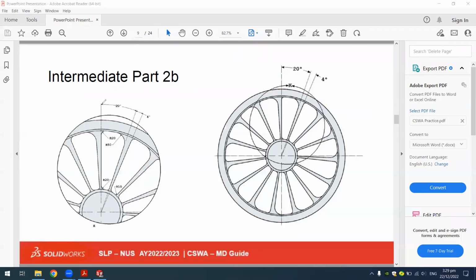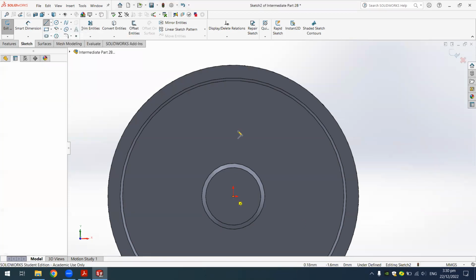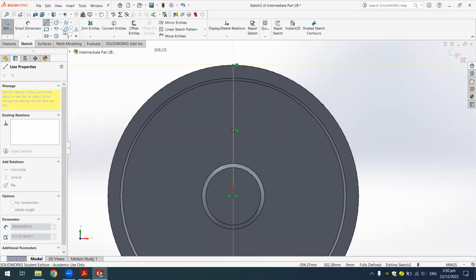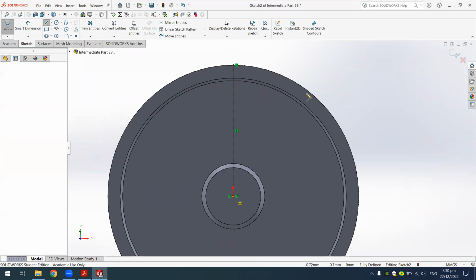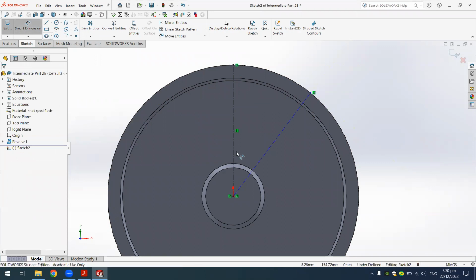First, we need to constrain these two edges. The two side edges of this hole, or I just call it hole for now, have a 20-degree angle between them. So we define two construction lines that pass through the center point, go all the way to the top, hitting the circumference. Define this as 20.